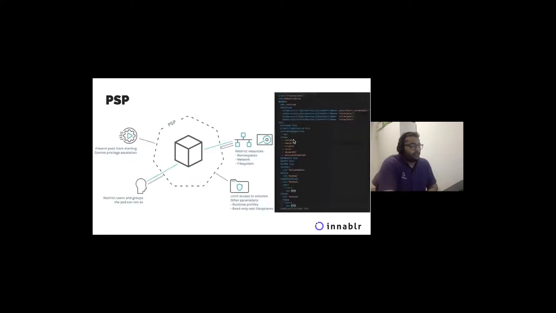My takeaway from this slide is please have a look at PSPs, explore PSPs. One caveat with PSPs though: when you enable PSPs on your cluster, make sure you have cluster role bindings and role bindings created alongside it, or else it will start failing some of your pods and it might not take effect as you expect it to. So there's a bit of understanding of PSPs, how you should go about them, but heavily, heavily recommend exploring PSPs for your security posture.